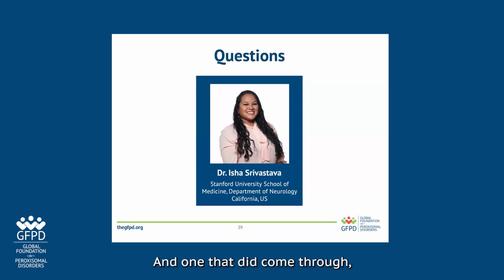And one that did come through during the presentation was, when you talked about the seizure prevalence and treatment options, I'm wondering, do we have data on the most common types of seizures seen in this population? And are there particular treatments that seem to be more effective based on those seizure types?